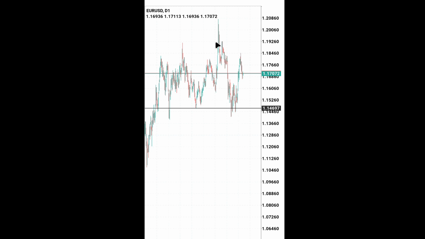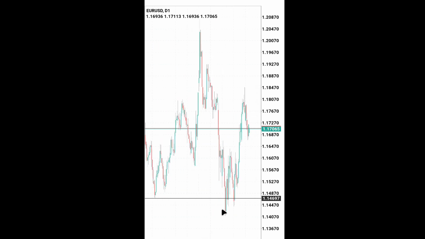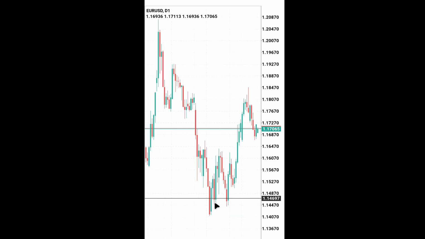However, with this move that we had here, taking out these previous lows, though not convincingly, because when you look at the charts, you saw that this candlestick that took off this previous low was immediately recovered. The same thing happened there, and the third time it dropped below it, it was recovered. So this is more of telling you that the big institutional traders at this point were filling their orders by sweeping the stop losses of retail traders. After they filled up enough of their orders, we saw the market move from here.